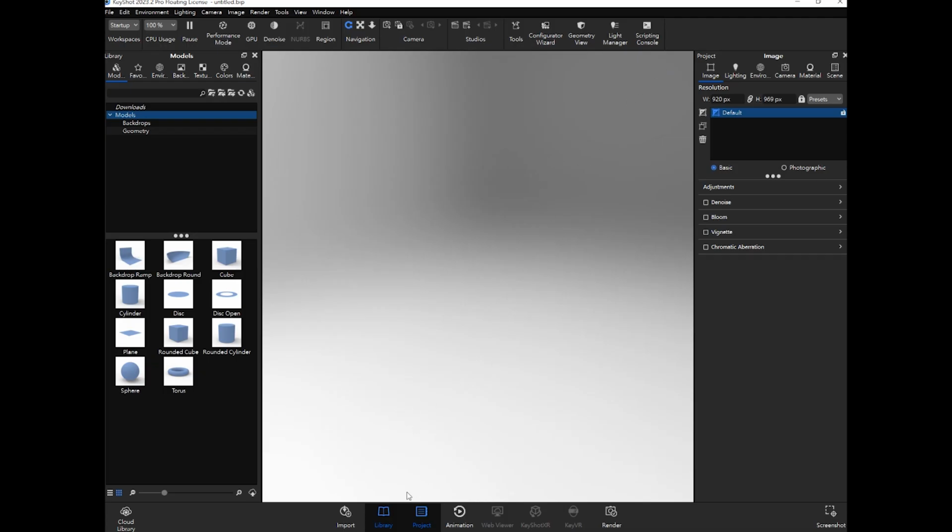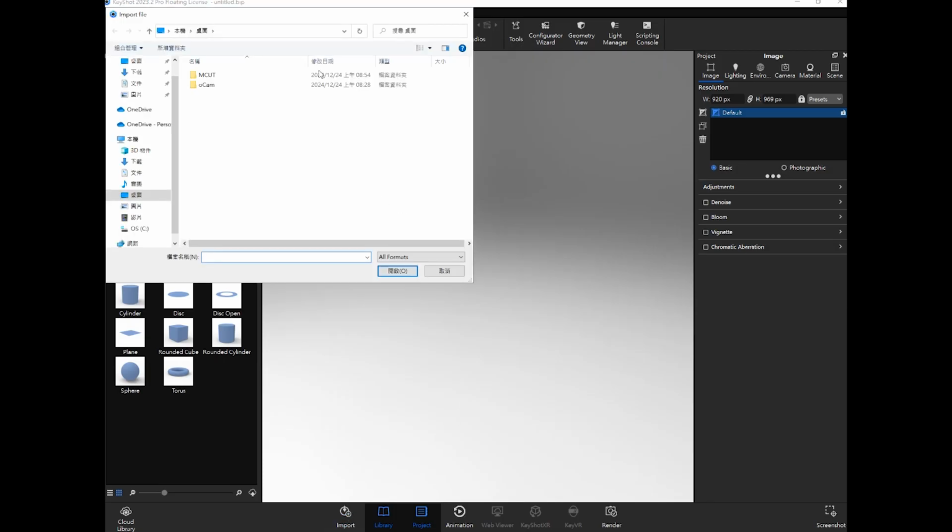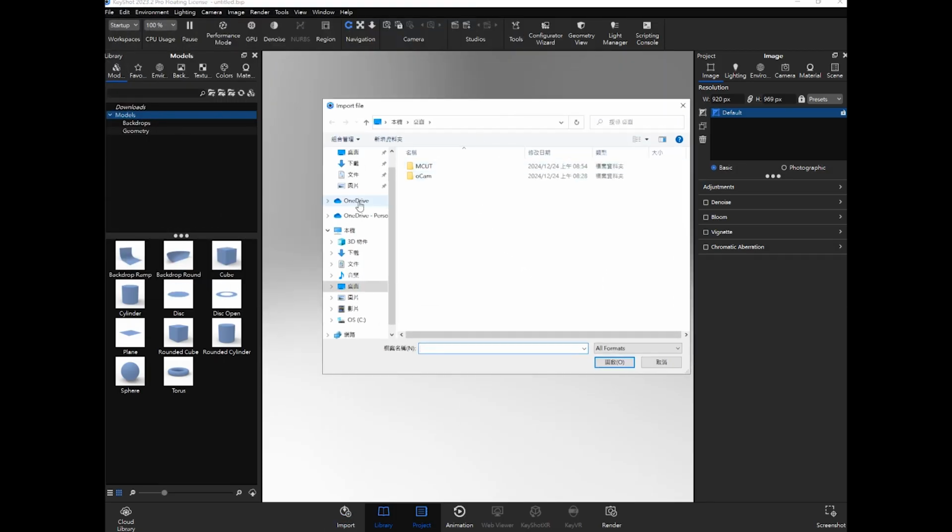Okay, the same, we can click on the library and project and import your thermos models. We can just select the thermos pool.